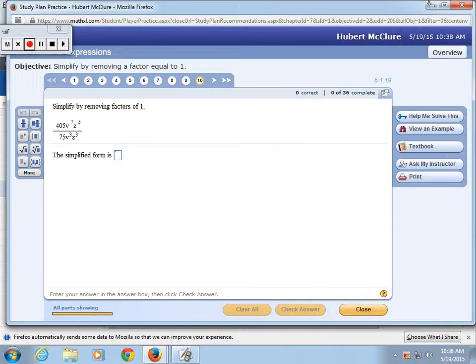5, I just said that they end in 5, right? So 5 will go in both of them. 5 will go into that one 8 times, and 81. So put 81 right there. And 5 will go into this how many times? Well, let's see. 1 time, 15. 81 and 15. 3.